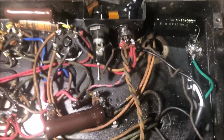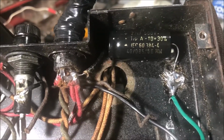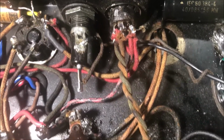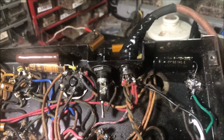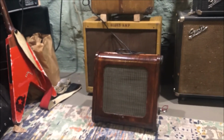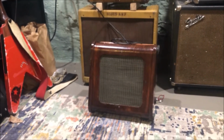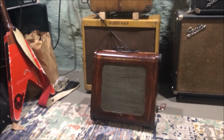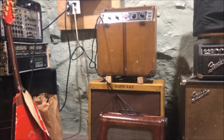Alright, so I was getting a little bit too much hum for me, so I did go ahead and tack in another filtering cap here, and that seemed to help quite a bit. So let's get it re-buttoned up and give it a listen. Alright, so we're going to do a little sound test of this 185. I've got the echo speaker plugged in too to this cool old cabinet from the 50s. And here's the 185.